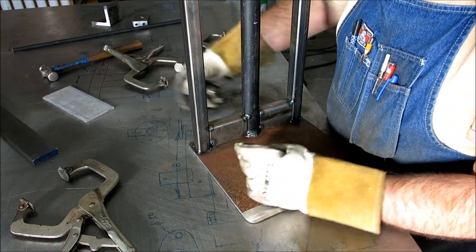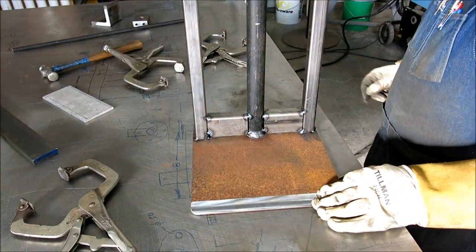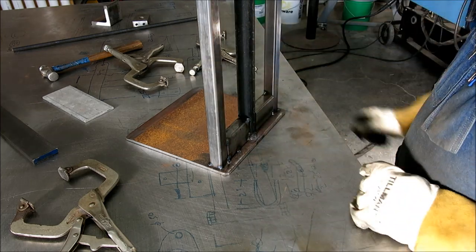Register those properly to get them lined up so I didn't have to bite the piece while I got it tacked in there.